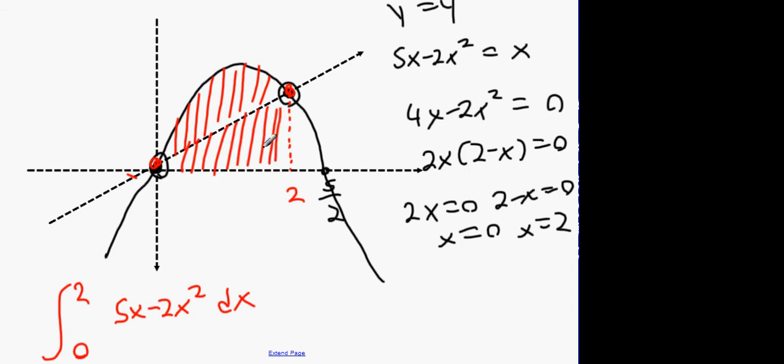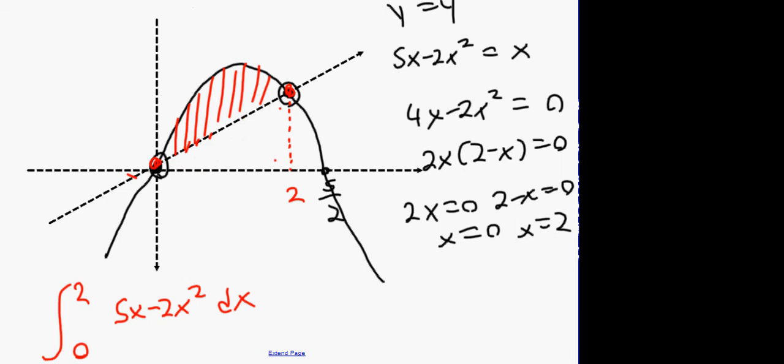Do you understand? The answer to this part is too big. What do we have to take away from it? The area of the triangle, which we'll call the blue area. How do you get the area of the triangle? We can do half base by height, or what's the other way of doing it? The integration way.